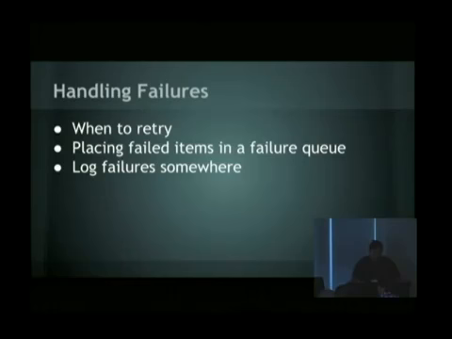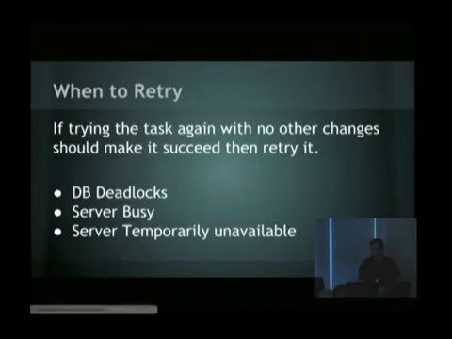So to solve that, we decided to create a failure queue. And when something fails in a way that it is not acceptable to retry it, we put it in the failure queue. And then we also wanted to make sure that when something was failing, we knew that it was failing and wasn't just silently disappearing into the ether.